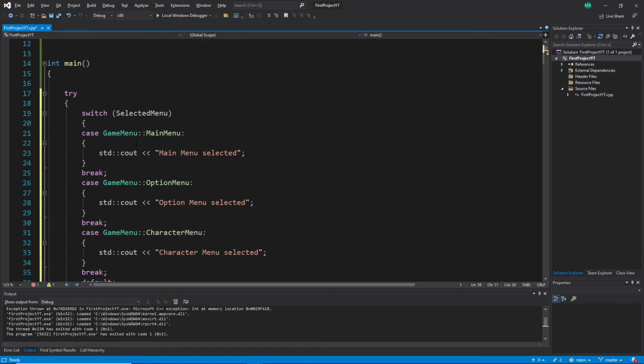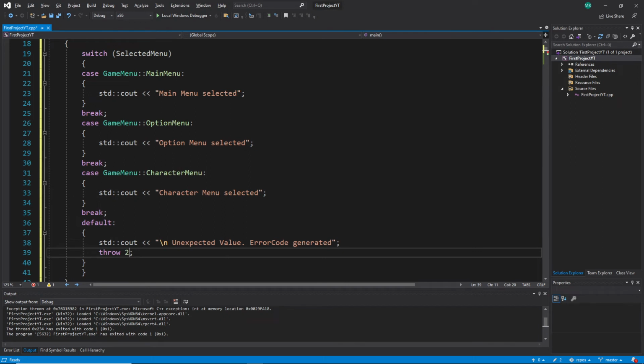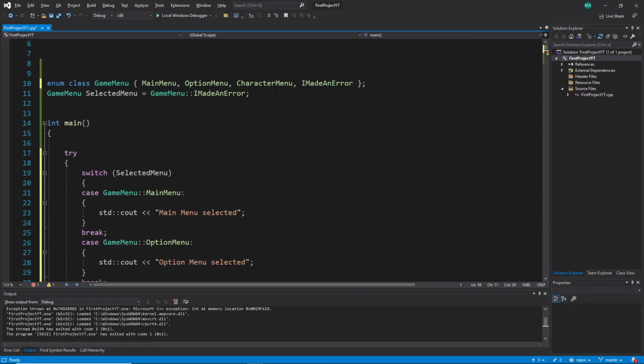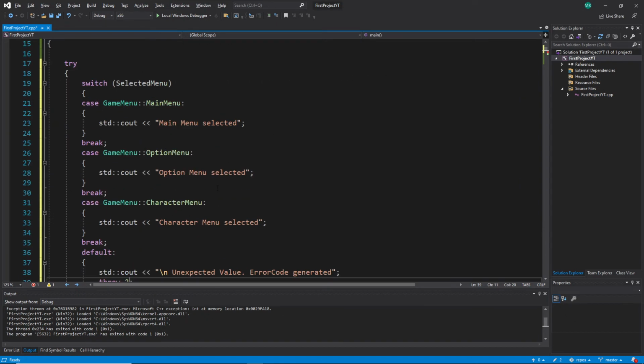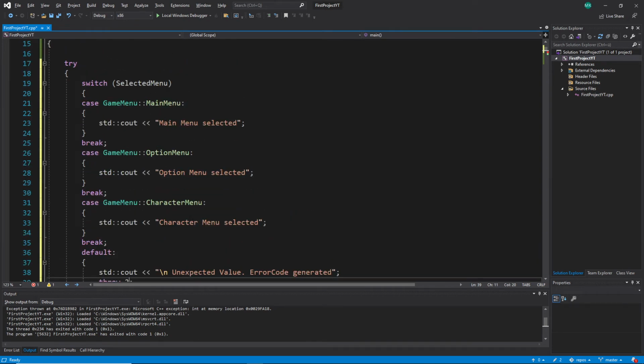In my case, I say I want to stop this code here if there is an unexpected value, because it can perhaps cause crashes, and I don't want the customer or my PC to crash only because anyone extended this type here, and the switch statement could not find anything here.